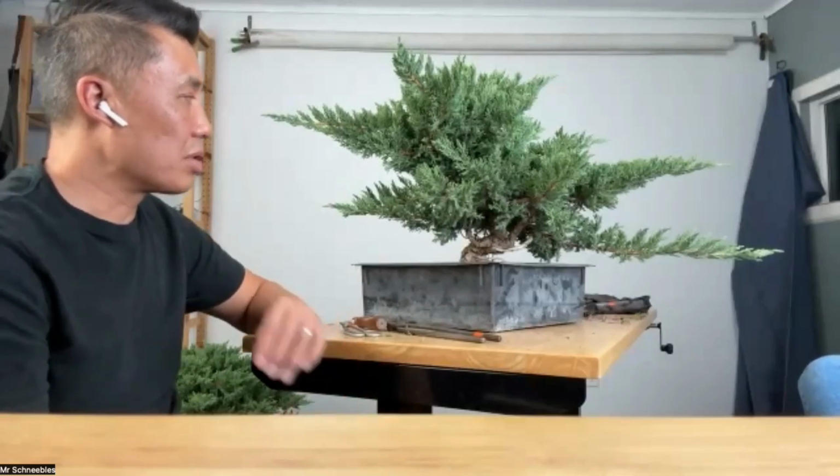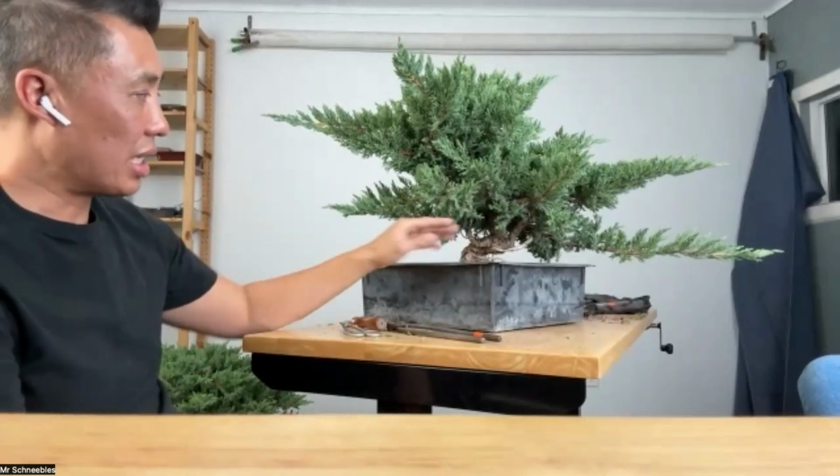So talk a little bit about balancing the growth during the initial part of the development. Okay, so Michael's asking about balancing the growth in the initial development. I touched on it: every season, I'm going in there and making cuts to bottom branches I don't like, and to faulty branches I don't like. I also go in there, and that's what that last question was, and I will cut off a major apex branch if it's dominating too much.